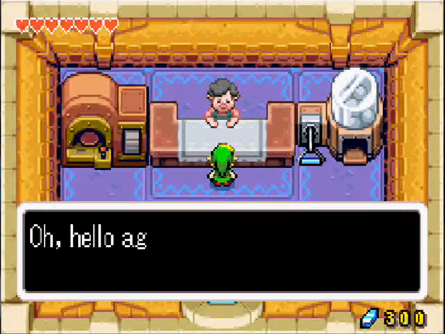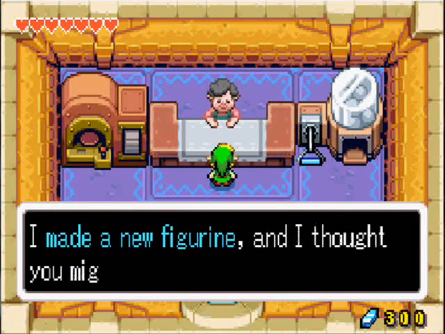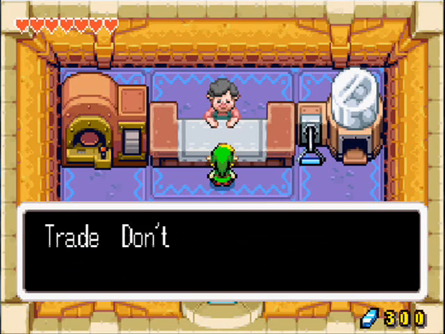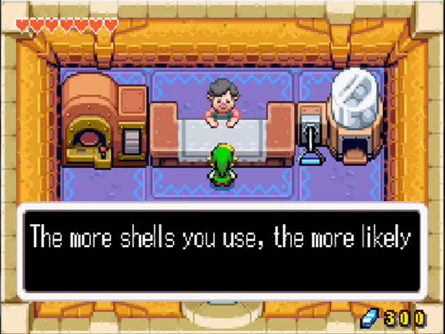Alright, so here we go. We're going to give you some Mysterious Shells. Whatever you want to do with them, I don't know. Mysterious things may happen. Who knows? Alright, so here you go. We're going to trade, I don't know how many he wants for 100%.